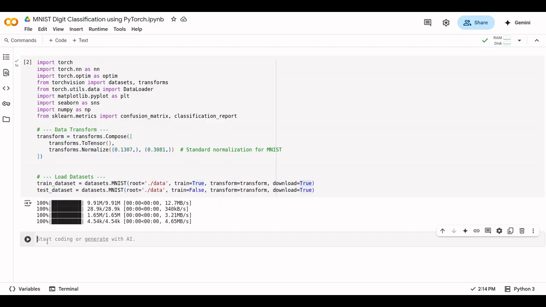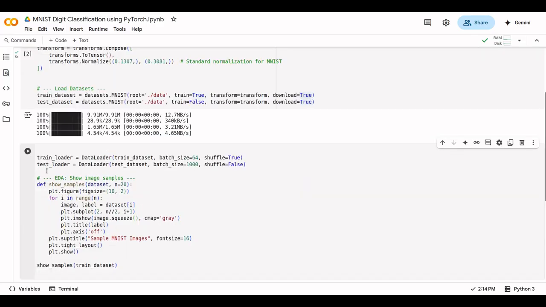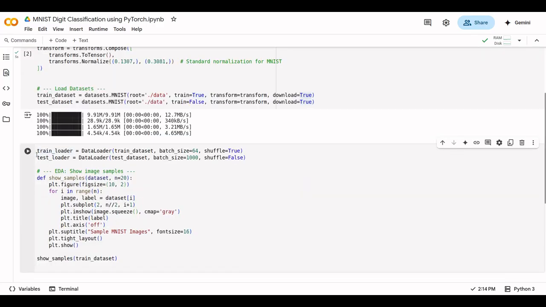Now that we have the MNIST dataset downloaded and transformed, it's time to prepare it for training using PyTorch's DataLoader. So what exactly is the DataLoader? In PyTorch, a DataLoader is a powerful utility that helps in efficiently loading data in batches, shuffling data, and handling parallelism with multiprocessing, all of which are crucial for training machine learning models more effectively.